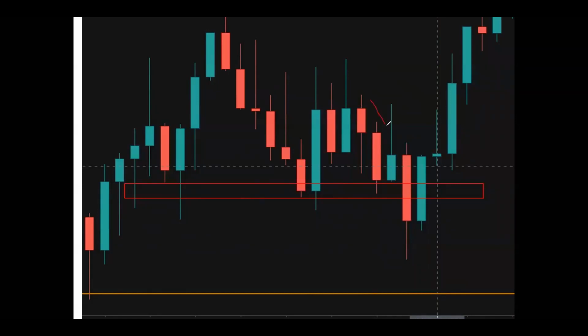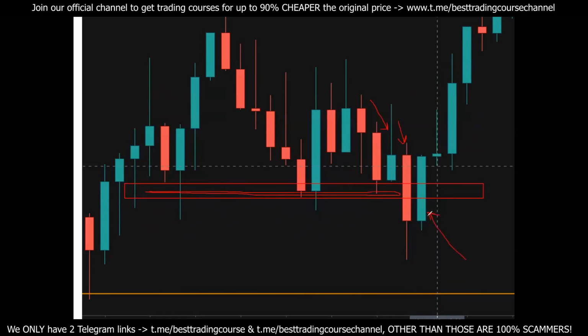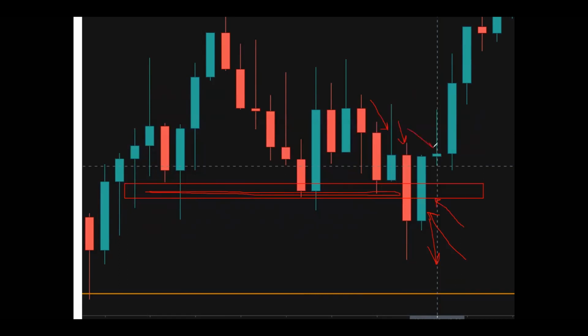So you waited here for this candle to form. You waited here for this candle to form. So this candle broke out here, right? Essentially what you had to do is wait for this candle to form some sort of resistance to move further down. But this candle closed back in the range, so there was still no trade. And then you had this candle form with a wick, which is still no trade. And then you had this bullish candle, which moved above all the candles to the left. So your trade would have been after this candle, because you wanted to wait for a rejection.